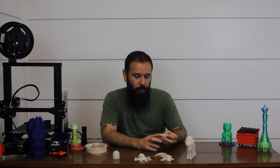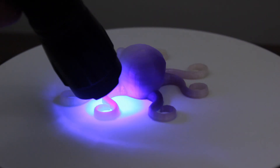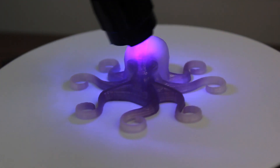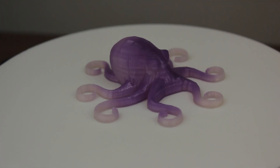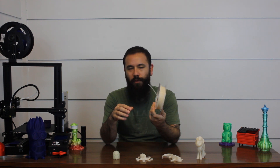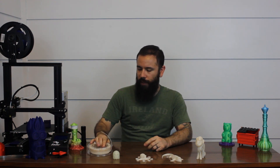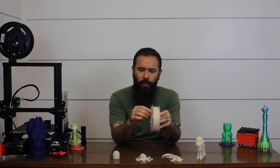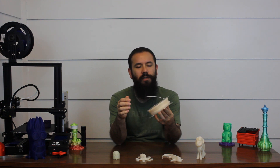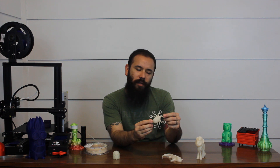The UV reactive part is really cool — it was definitely something fun to print and do with the kids, and they really enjoy seeing the color change. If that's what you're looking for, I think this is a really cool filament. It comes on a 200 gram spool, though I believe they also have one kilogram ones. The purple has a little bit of a peach tint that you can see on the spool.